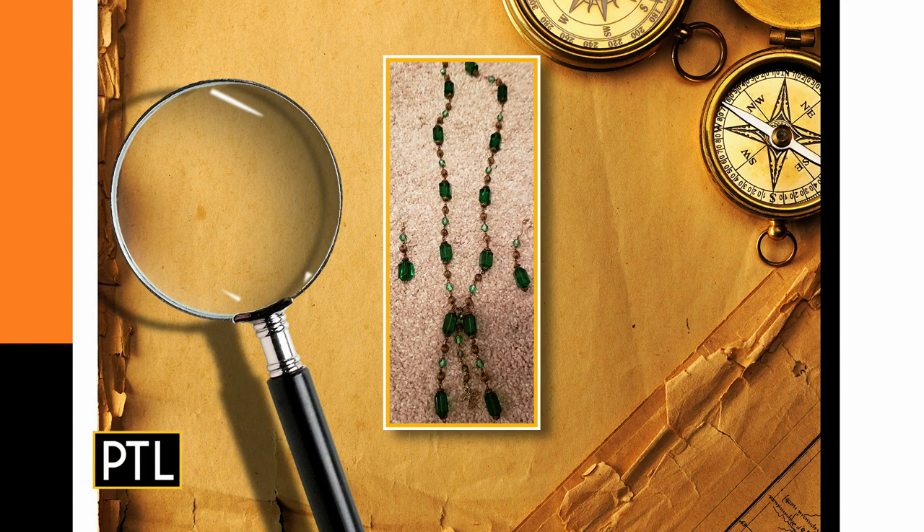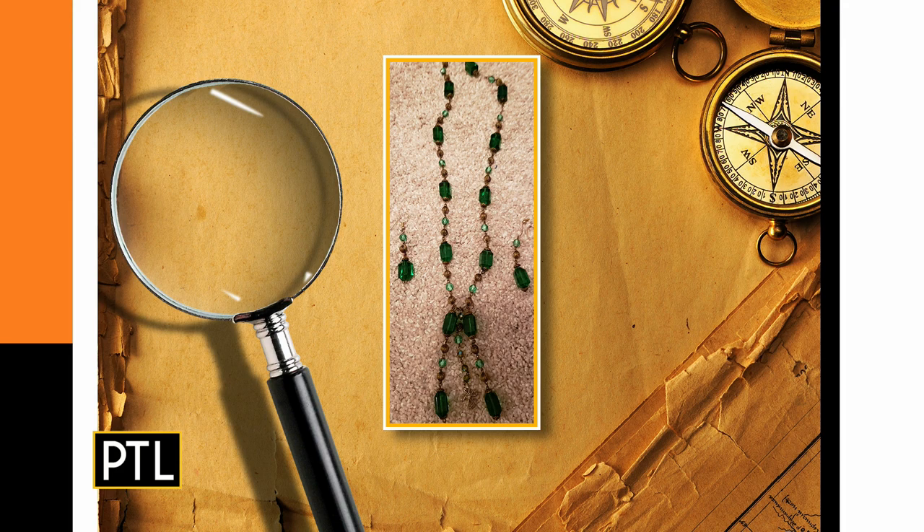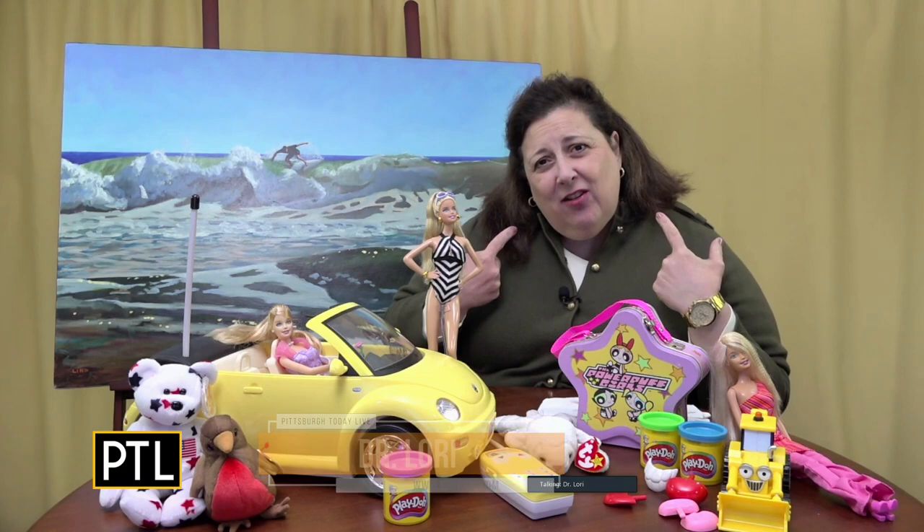There's a jewelry set we're looking at first, sent in by Bonnie. I love jewelry because it can remind you of a place you've been where you bought something, or something handed down from mom or grandma. It holds value very well. Green glass beads — earrings and necklace set — dates to the 1940s-1950s, looking back at the 1920s in style. Probably made in Germany, with what's called a station necklace — individual glass beads that repeat, like stations on a train. Matching hanging earrings. I love jewelry.